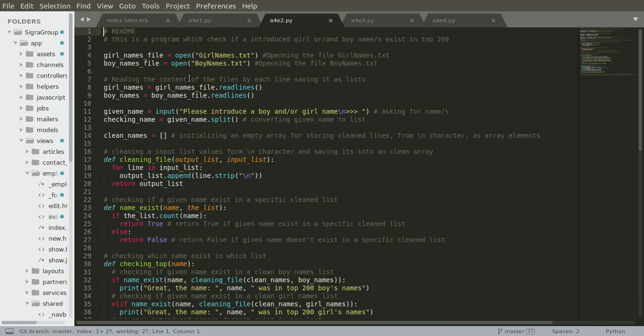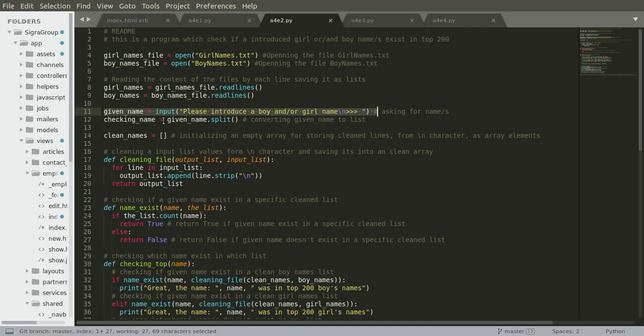On the second exercise, we had to read two files, girl names and boy names. Here I'm reading the files. Here I am asking the user to introduce a boy name or a girl name or a boy and girl name.